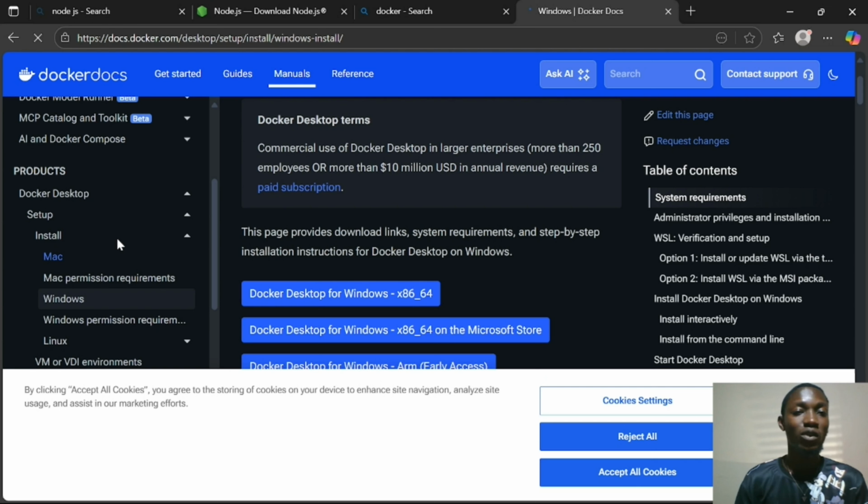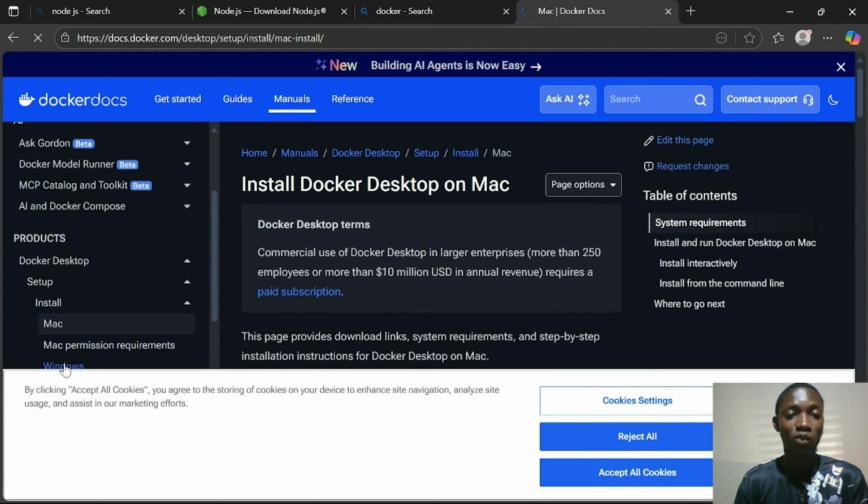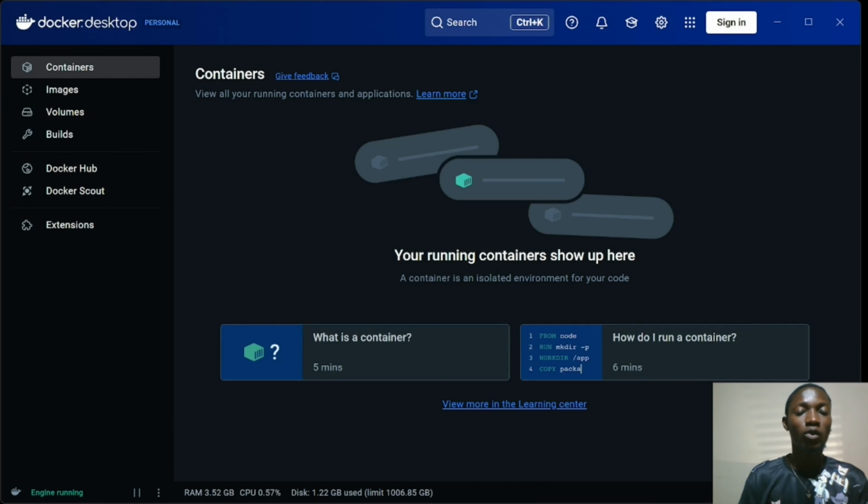You just have to search for Docker, and once it opens up, we have the option to download it for Mac. You have the option to download it for Windows. So just go through it and download which one works for you, and then you just install. All right. So once you open up Docker, this is what's going to come. This is how it's going to show up. There wouldn't be a need for you to sign up. You don't have to create any account. Even if you want to, then it's fine.